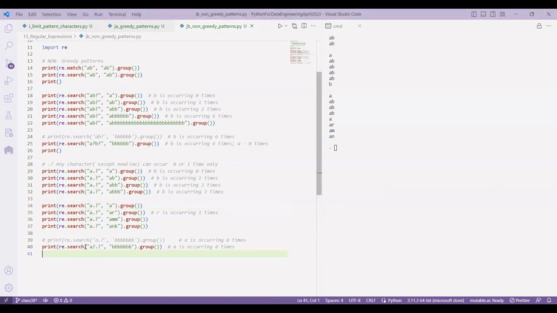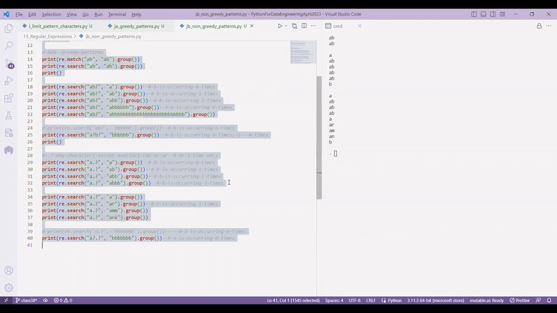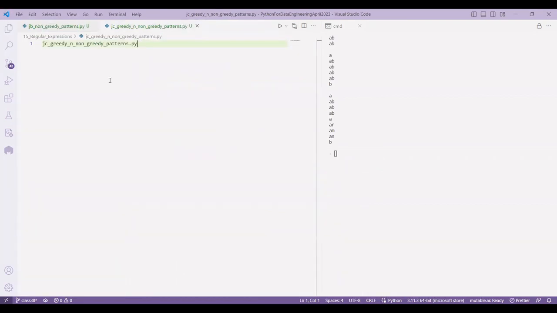So if I use a plus or a star instead of a question mark here, it would be a crazily greedy pattern. But in this case, though you have that many things, it takes a maximum of 0 or 1. So like that it will be helpful. In the same lines, if you want to know the differences between greedy and non-greediness and summarize, we already know these patterns and how they are working. Now we need to combine them.